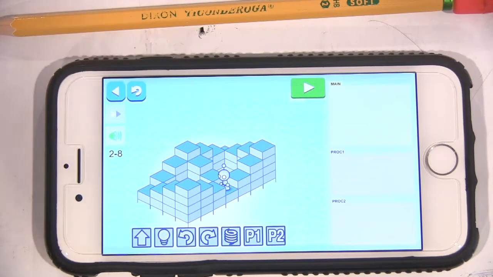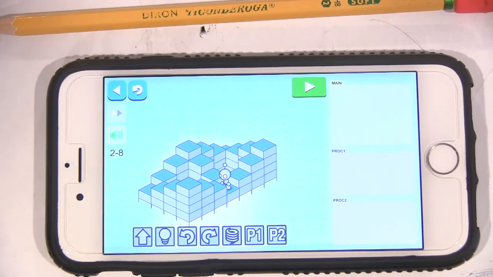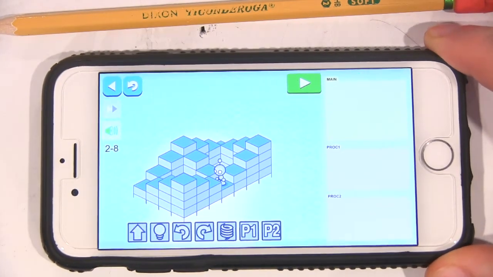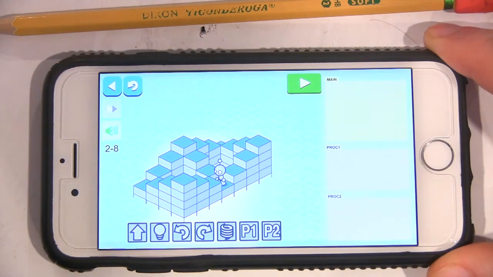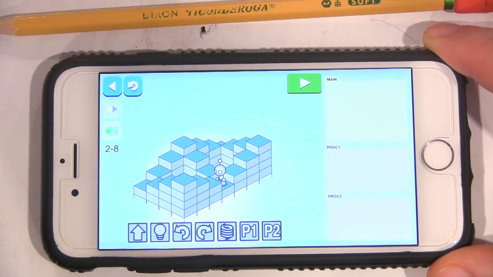FamilyMath1140. So I had you download on your phone an app called Lightbot, an introductory programming app. I'm just going to make sure I hold the phone steady there. And you played around with it this morning. Yep. What did you think, first of all? I think it was very easy to use. The interface was very good and easy to understand. And it was a pretty neat concept as well. Okay. What are some of the things you think you learned from playing around with this game?